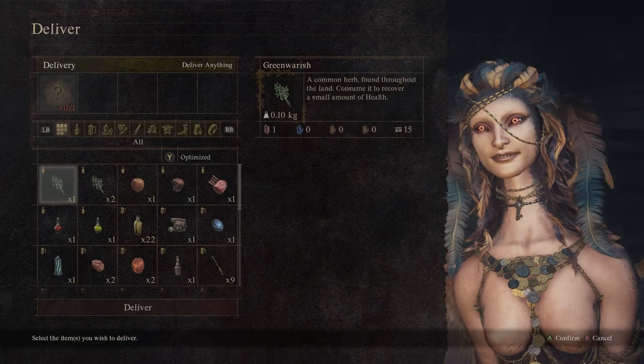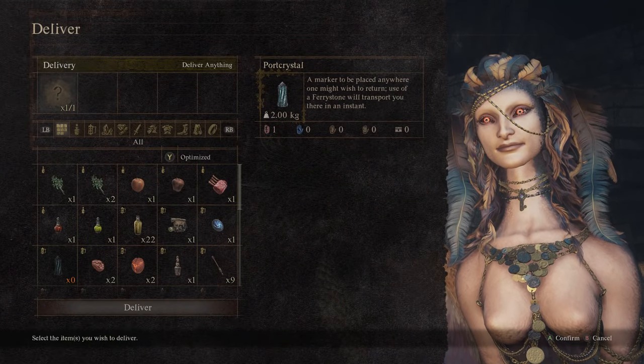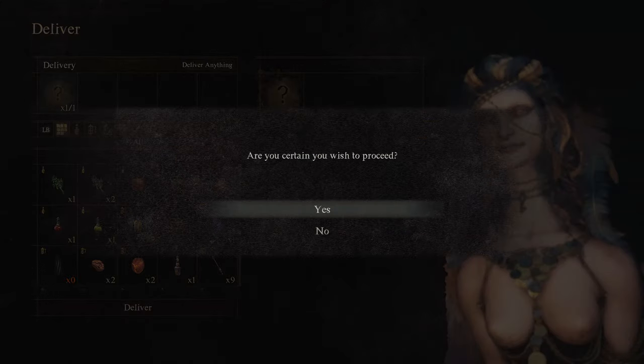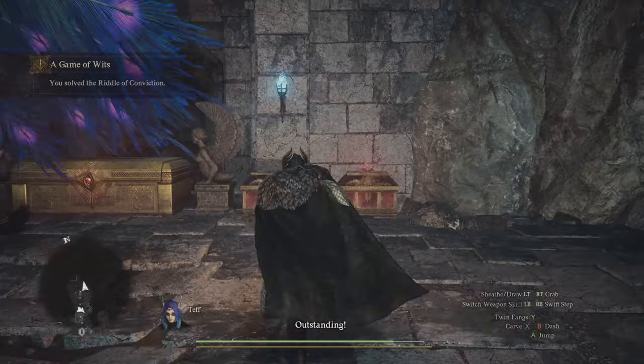Personally, I decided to save this duplication for a port crystal because they're much more valuable and rare, but you're free to duplicate anything you want. As long as you duplicate one item, the riddle will be complete.